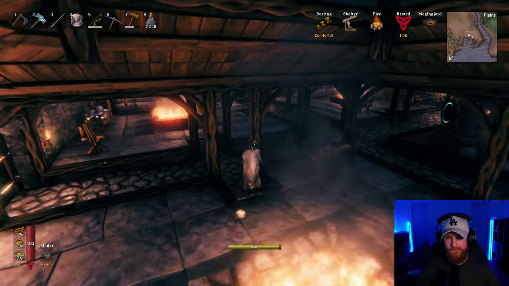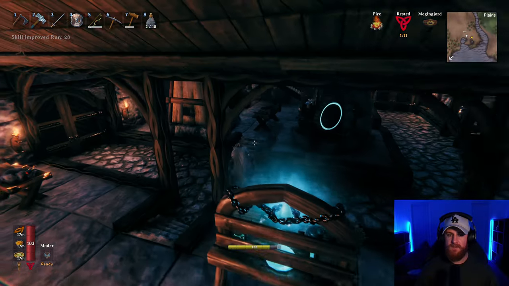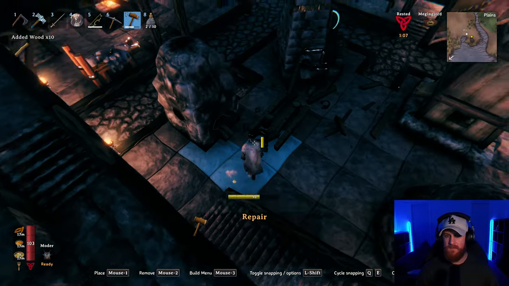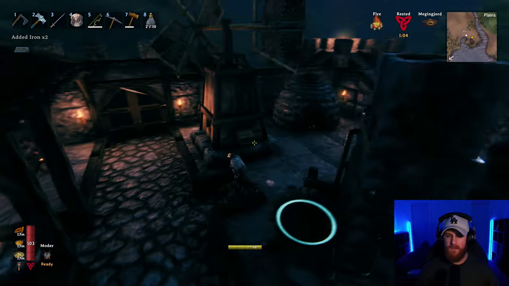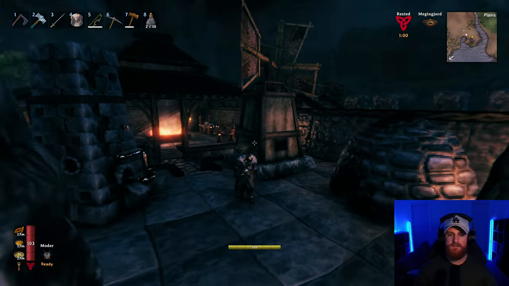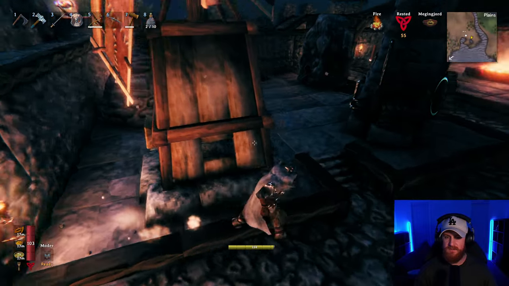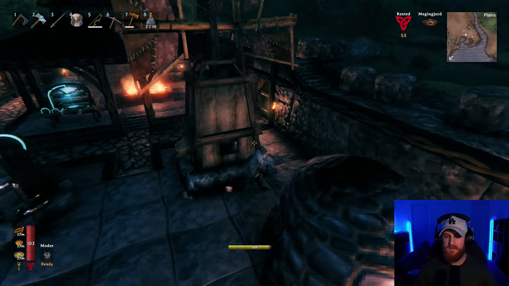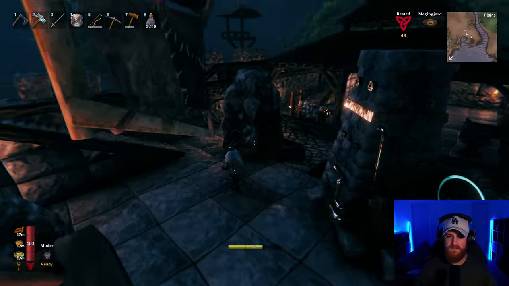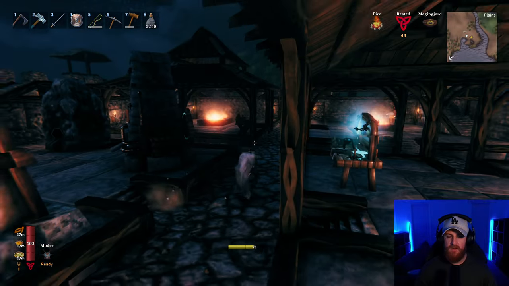Yeah, that makes more sense. I like this more. Pull that out. There we go. That is now the, what do we want to call it? Processing area? Yeah, we'll call it the processing area. Processing area is sorted. Cool. Blast furnace, smelter, kiln, windmill. All right, on to the next one.